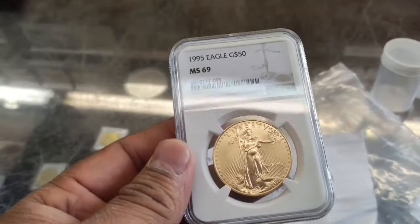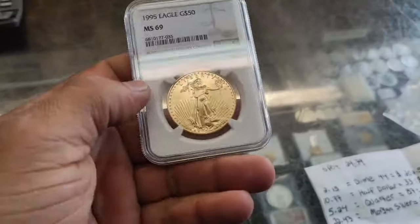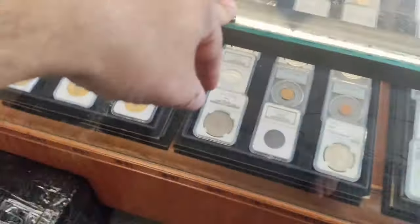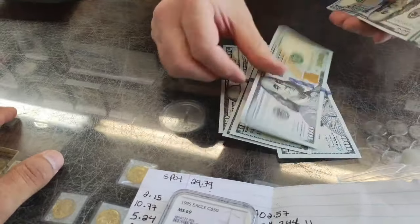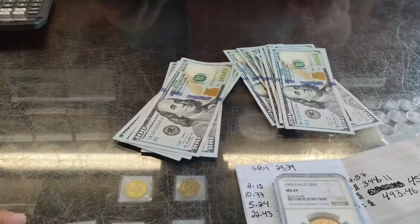American Silver Eagle. What do you think, guys? This is it. They got beautiful coins here. Look at all these beautiful coins. Oh, all right. Let's do it. Okay, listen. 1, 2, 3, 4, 5, 6, 7, 8, 9, 10. 1, 2, 3, 4, 5, 6.